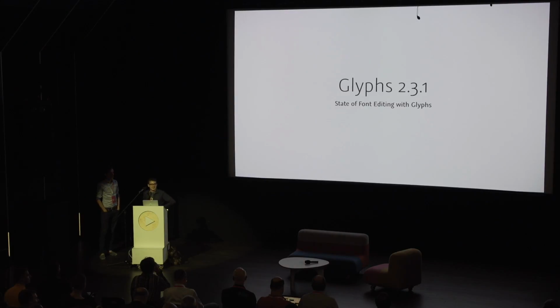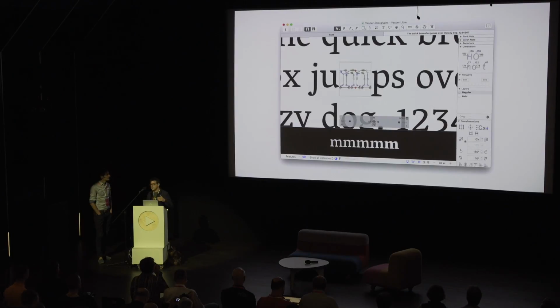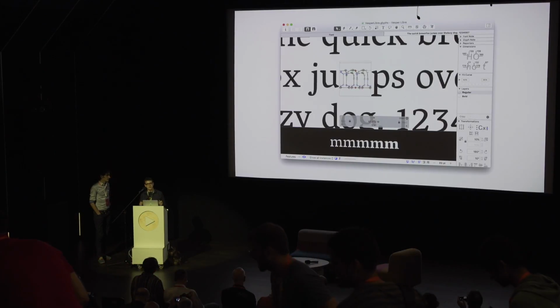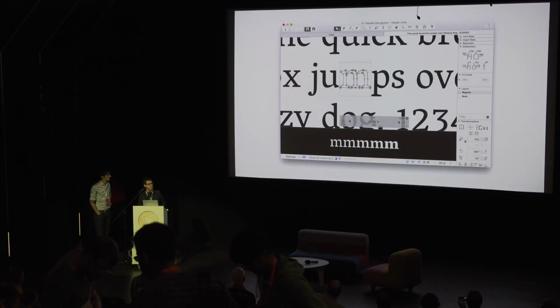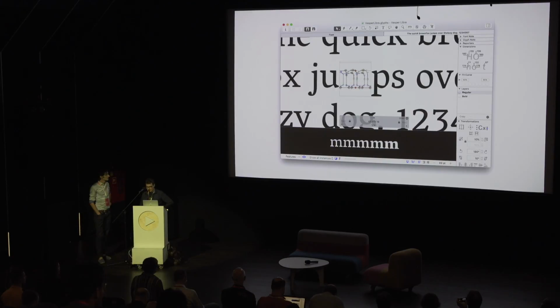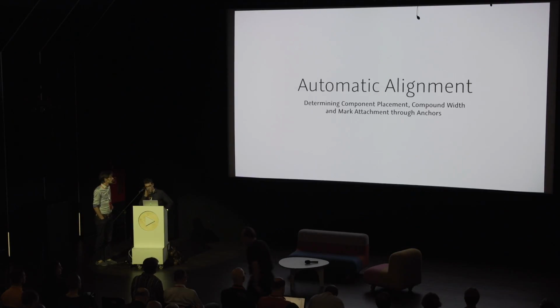The current version of Glyphs is 2.3.1 beta. There have been 2 new versions out yesterday, and I'll give you a quick rundown through what's the current state of how you work in Glyphs. As you know, Glyphs is an application that sets out to have a unified user interface geared specifically towards type design. And a few major concepts of Glyphs, for those of you that may still be unfamiliar with the software, I'm going to run through.